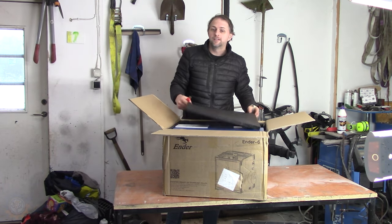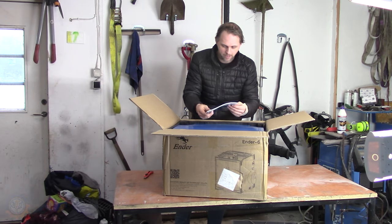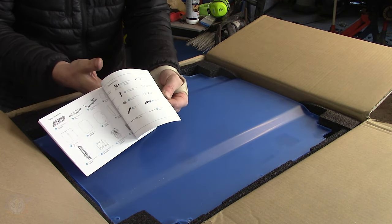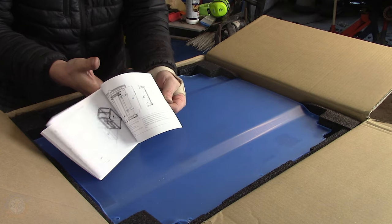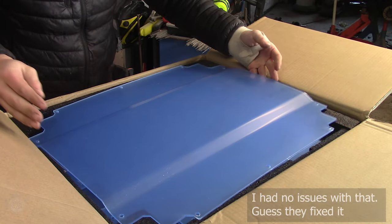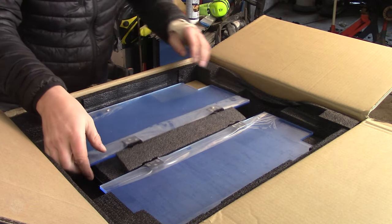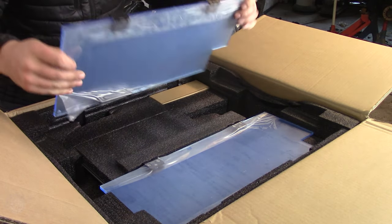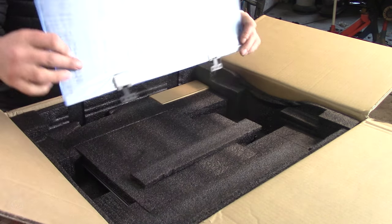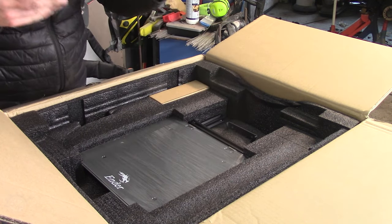Looks to be very nicely, neatly packaged. A lot of foam. And at the top here, we have the build manual. It contains everything inside: how to put this together, and what's included in the package. This is the acrylic sides. Some people have had issues with the holes here. We'll see about that for me. And here we have the doors. I must say, it's really, really nicely packaged. Another door. More foam.